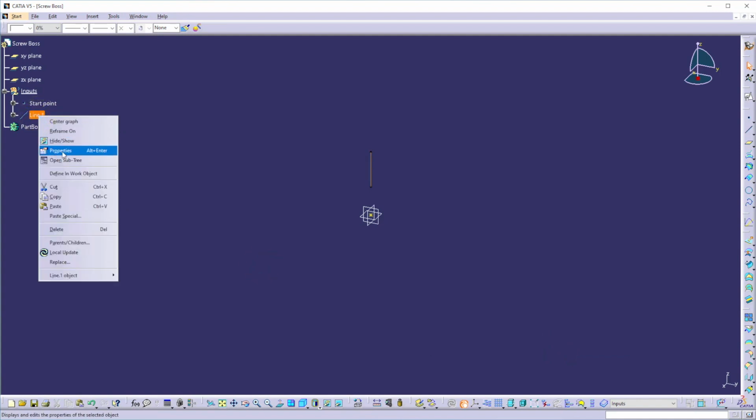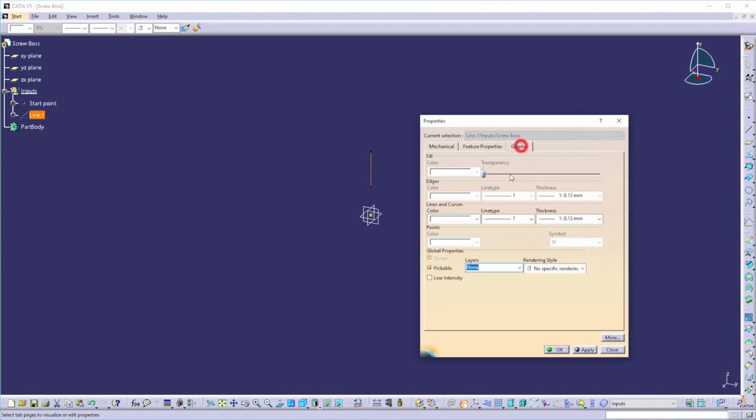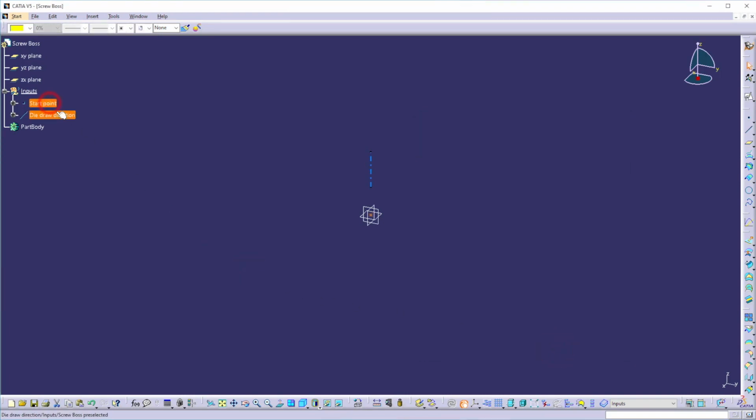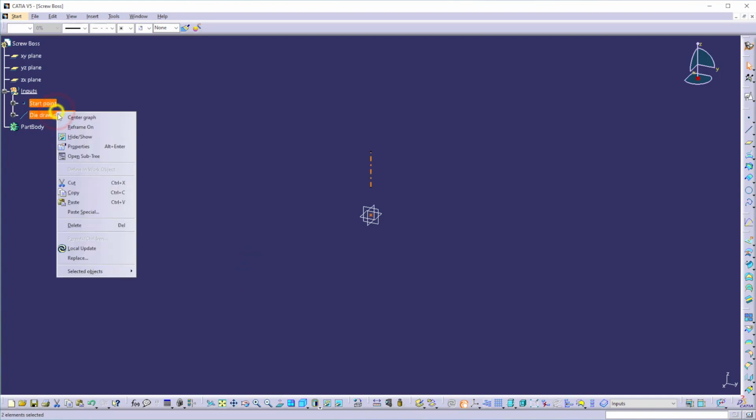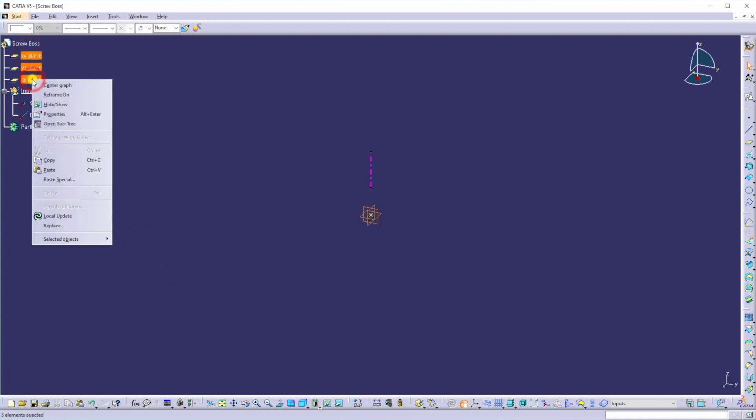Right click on this line, go to properties, change the name to draw direction, and in graphic under line and curves change the color to pink, line type 4, thickness 3. Select these two elements, right click, go to the selected object and isolate. Now hide these three basic elements.